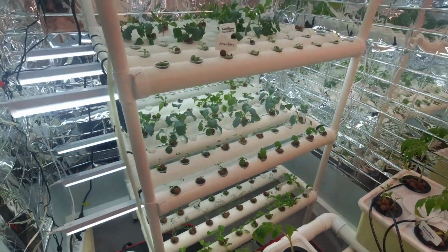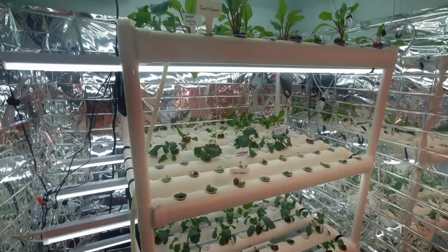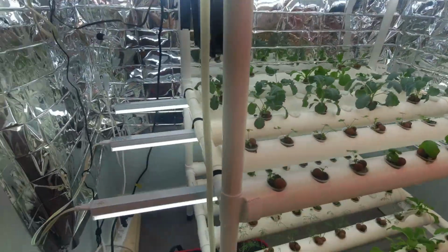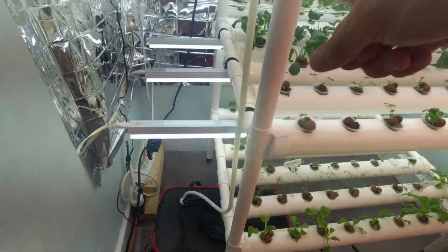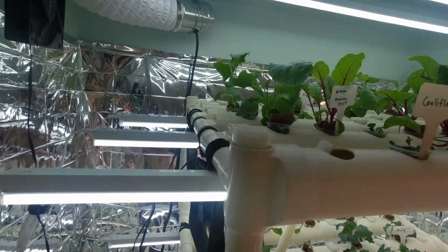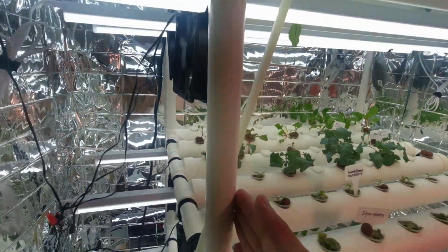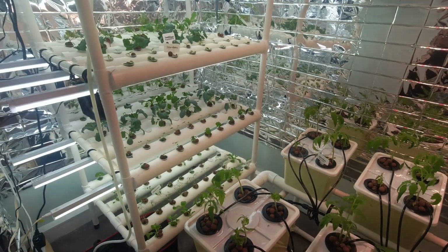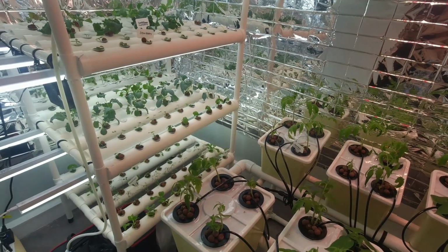And I also have here the NFT channel, the nutrient film channel. Same thing, reservoir down here with the water line running up to the top. Then it flows throughout the layers, goes down the PVC pipe, and drains out at the bottom. So combined, both of these systems cost me around, I believe, 415 Canadian dollars.